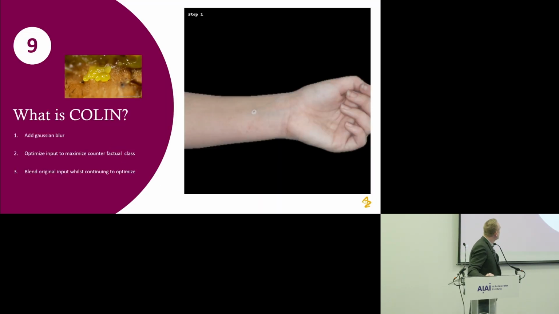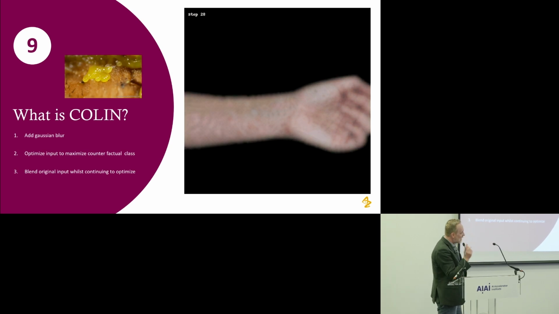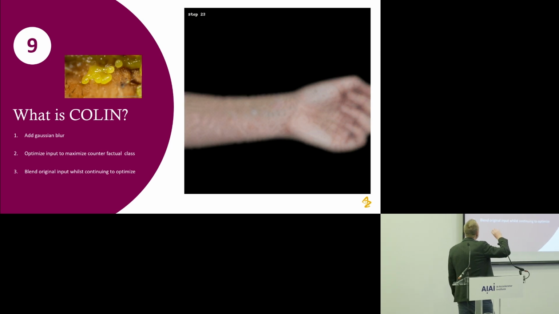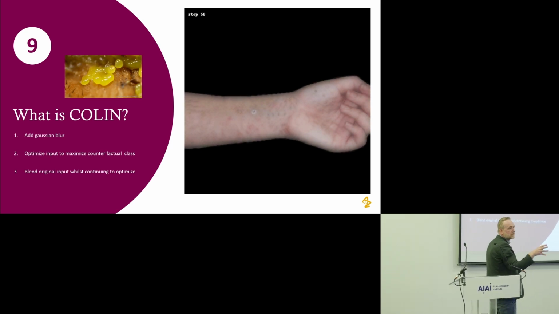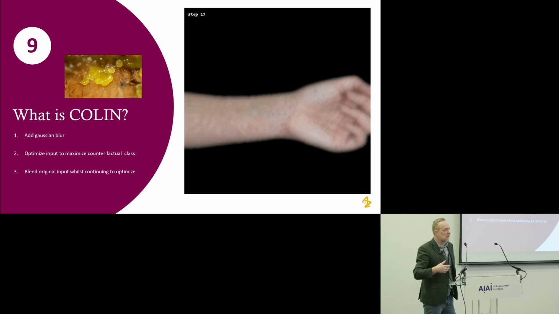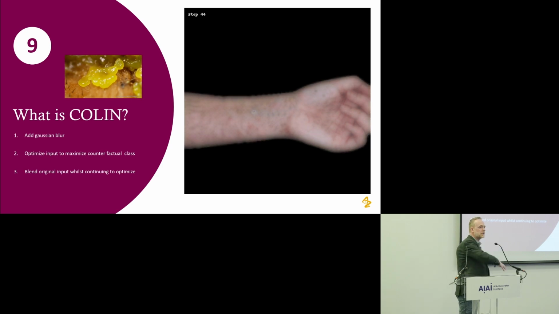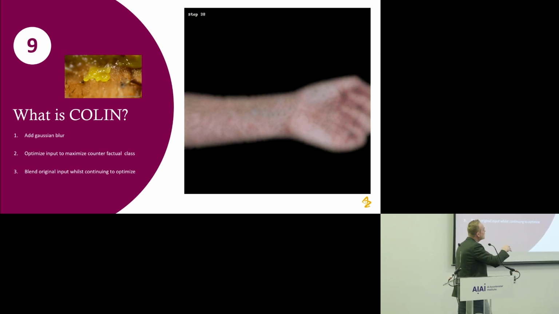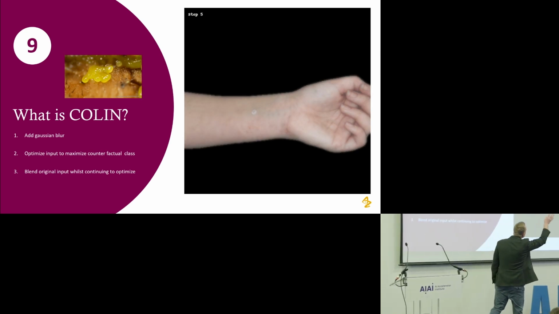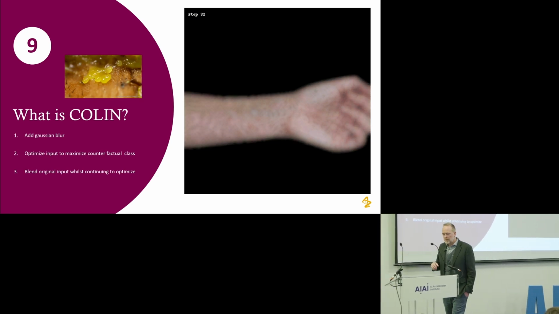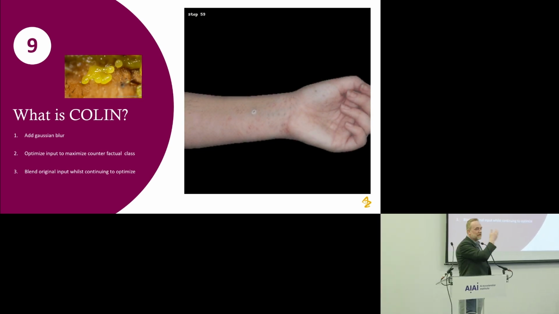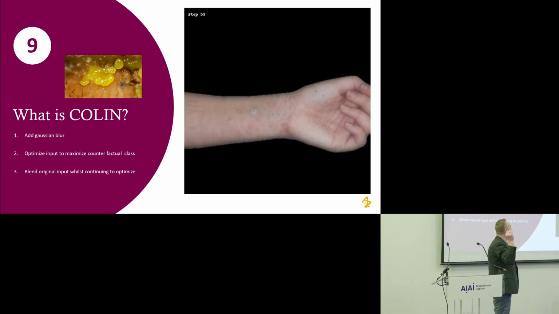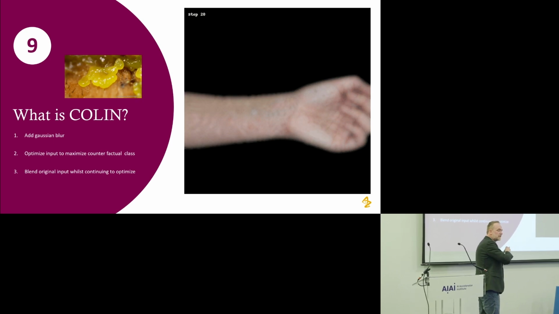So what's the trick? I wanted to do better than this on this slide, so sorry if it's not super clear, but essentially, we add noise to the image. And whilst we're adding noise, we're also optimizing toward the class that we want to activate. And whilst we're doing that, yes, you can see sort of reddening and splodges and things appearing. But then we turn around again. We go in the other direction. We stop adding blur, and we keep optimizing, and we start re-merging with the original image.